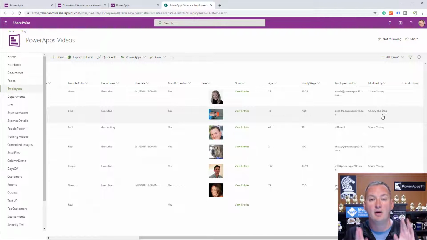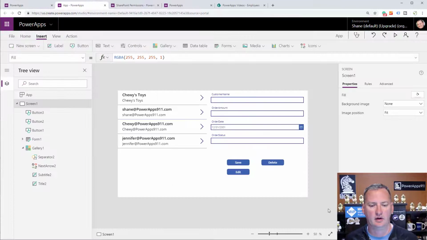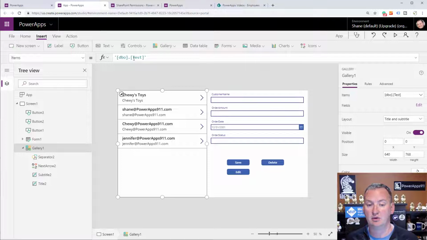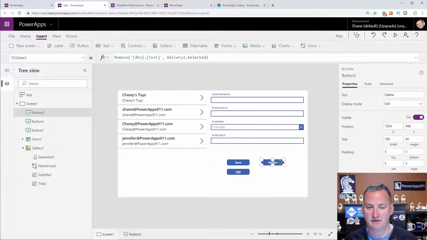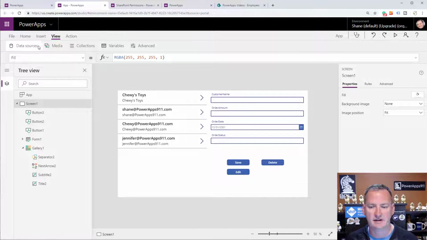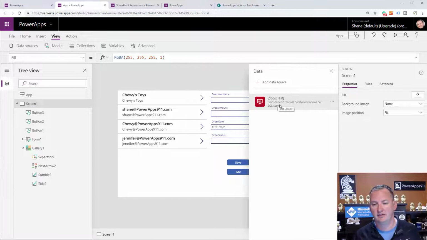All right, so next up, let's switch back over to PowerApps and let's look at an app that is built using SQL as the data source because it's a little trickier to go around all the fun things, but we're going to talk about that. So hang on, let's switch over there. Okay, so over here I made a simple SQL app, same type of thing, right? So it's connected to a table called test, a form, and then the same buttons again, just deleting out of this environment, right? But same exact stuff. And if we do view data sources, you'll see that just over here it's a database called Branson and the table is called test.